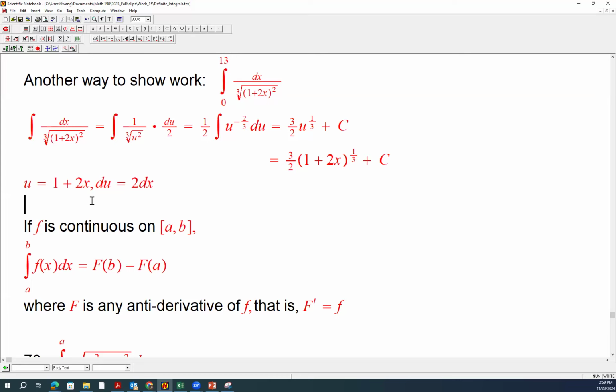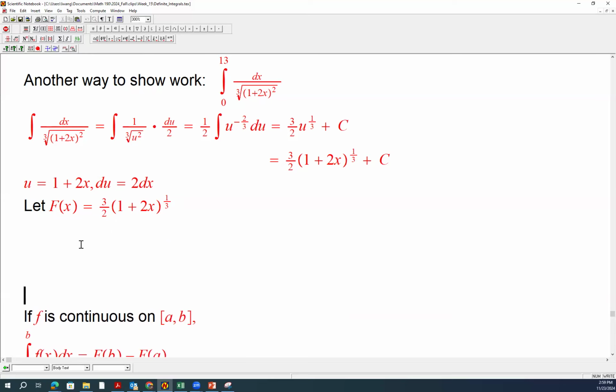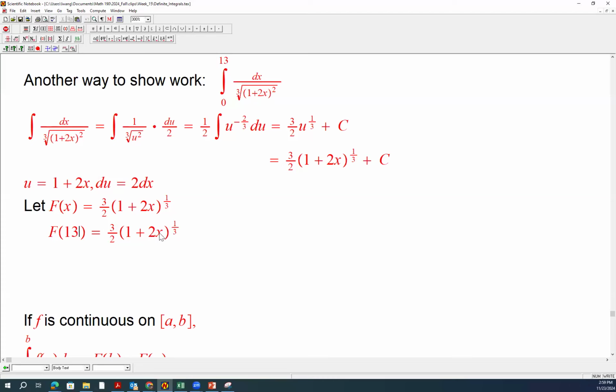Okay, so we can apply the fundamental theorem of calculus part 2. So we're going to choose the simplest antiderivative, right? So we have this family of antiderivatives because C is an arbitrary constant. We choose C equals 0, and we're going to choose just the simplest part of this antiderivative. Okay, and then we're going to apply capital F. We're going to evaluate capital F at 13, right? At 13. And we're going to use capital F at 0, right? At 0, yes.